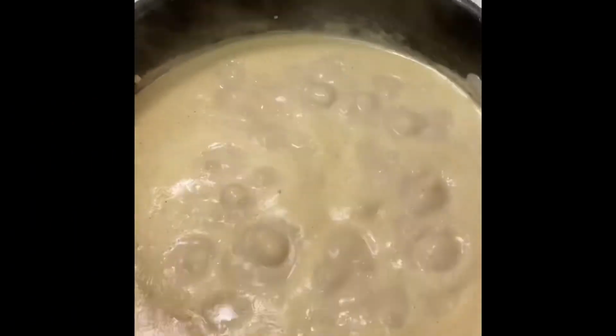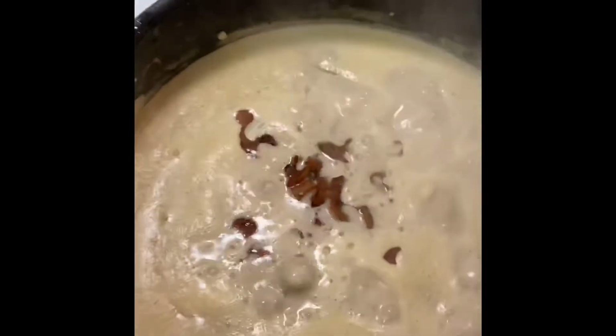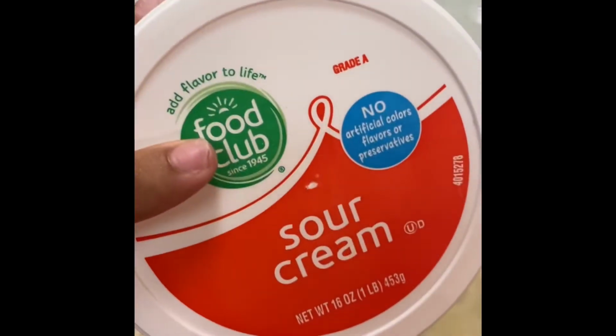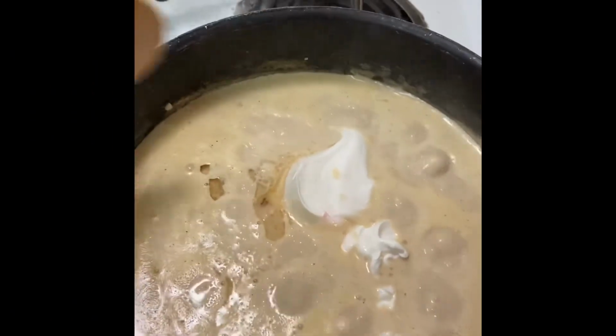All right, so now I went ahead and lowered the heat, so we're gonna keep it at a 4. And then to this, we're gonna go ahead and add our bacon. And then we're gonna go ahead and add our sour cream. I'm gonna add 1 cup. Okay, now you're gonna stir this all together.